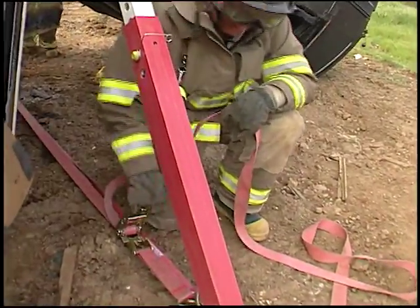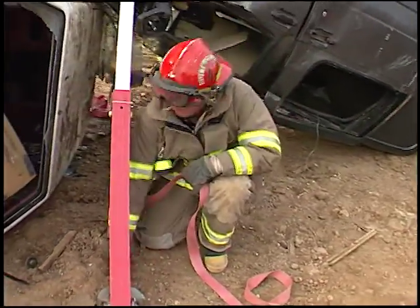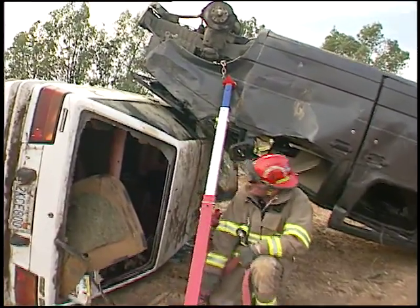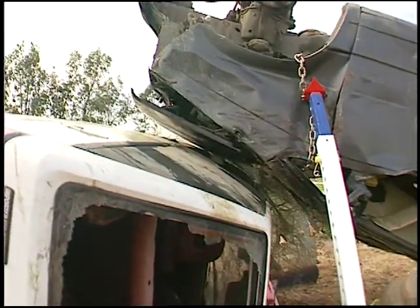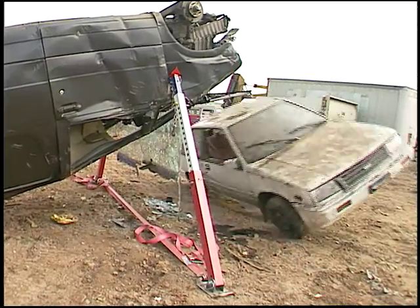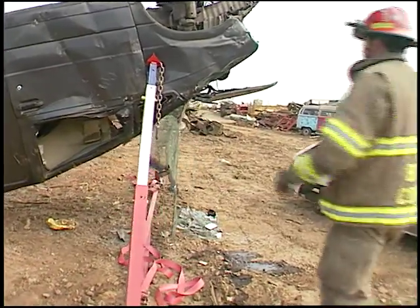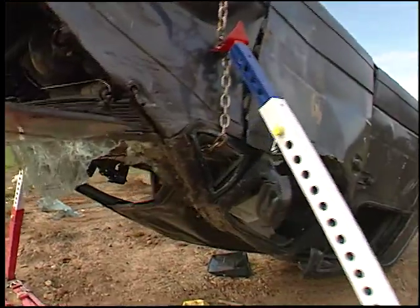In order to test the stability of the van, we're lifting it off the white car with the telecribs and straps. When the first strap reaches its limit of pull, we simply add a second strap right next to the first and continue to lift. With the van lifted, we can pull out the white car. Because we've built a solid pyramid consisting of the two struts in the car, the seam stays stable. The chain has established complete control of the car with virtually no chance of slipping.